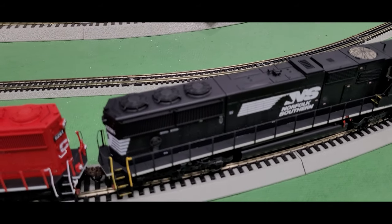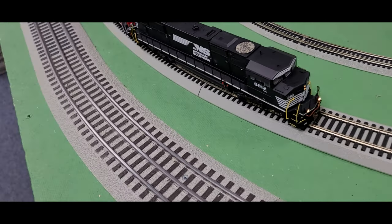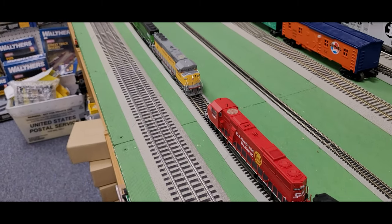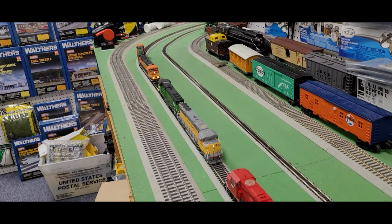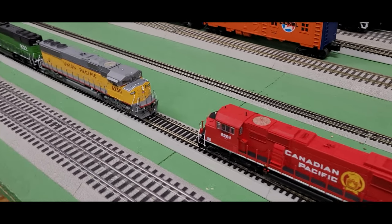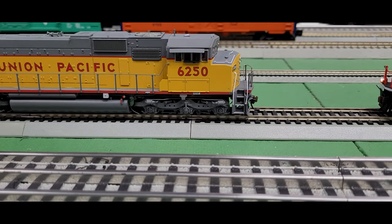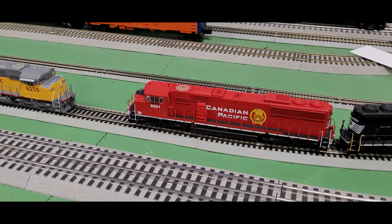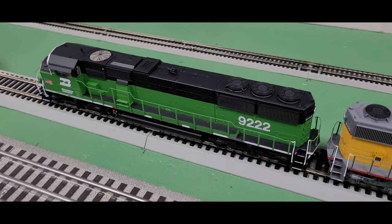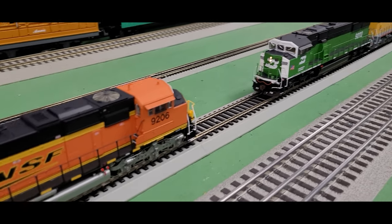I also have the Norfolk Southern — you can't have a diesel fleet without a few Norfolk Southern locomotives running by. These engines all have the usual refinements you would expect from Athearn. These diesel locomotives retail for $339.98, and we're selling them here at Yankee Dabbler for $288.98. There's great detailing — the fans, and one neat thing I really like: it actually has functional roller bearings. As the engine is moving, those actually move with the diesel locomotive, just like you'd see on the real thing. It's not molded in — it's actually a functional part of the truck assembly. I love all the subtle detailing these companies are doing to make these engines look more realistic.